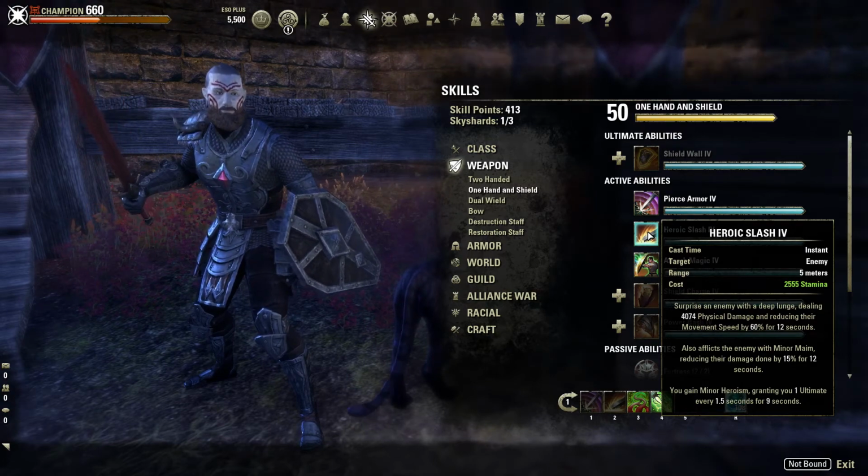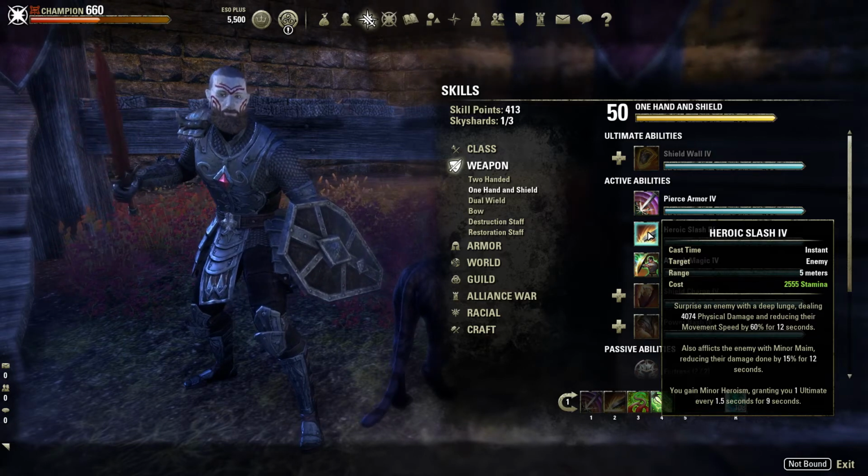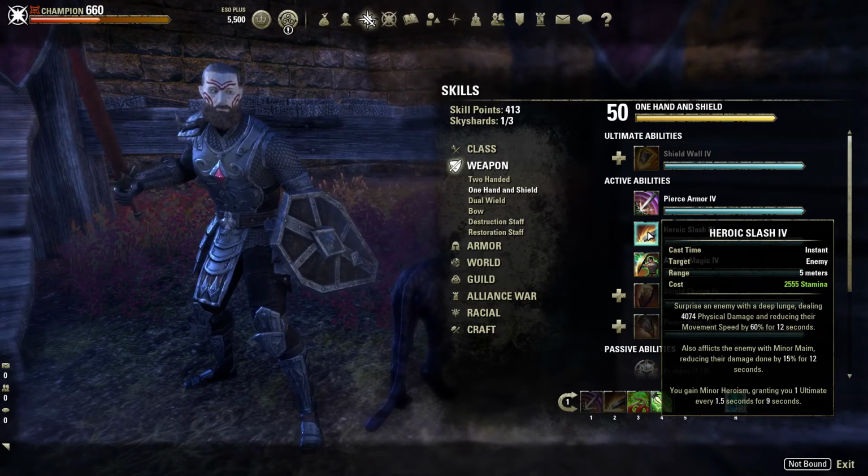And you get the minor heroism for 9 seconds, so as soon as the minor heroism is gone, you want to do Heroic Slash again.